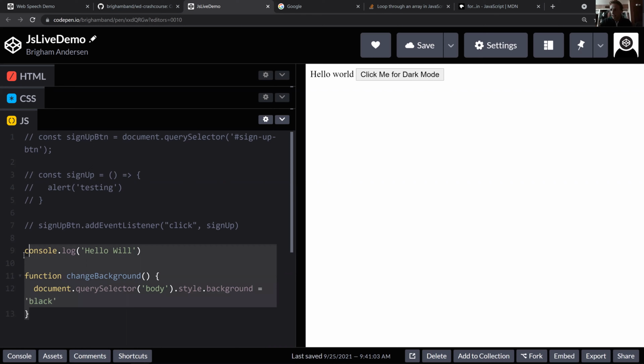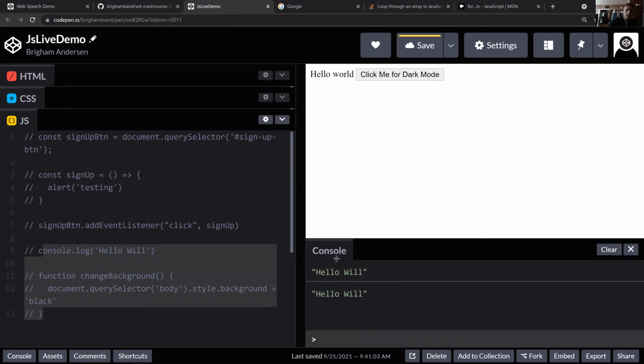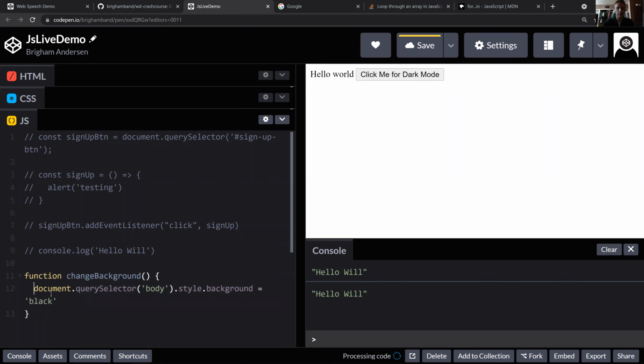So we're going to go ahead and show off some more default JavaScript functions. Let's see here. Let's say, instead of just saying hello Will to the console, someone had tried to click on dark mode, but there was an issue. Let's say they weren't signed in, and so it didn't change the background color.